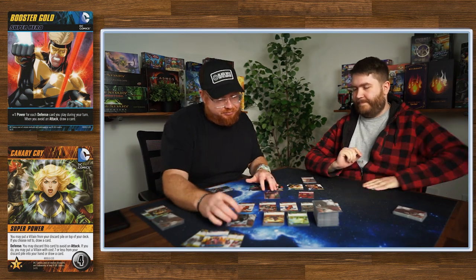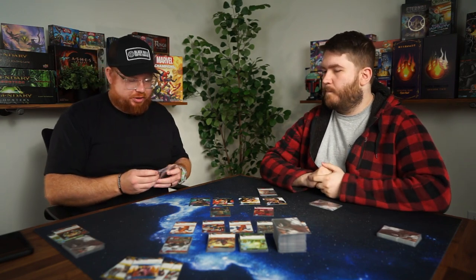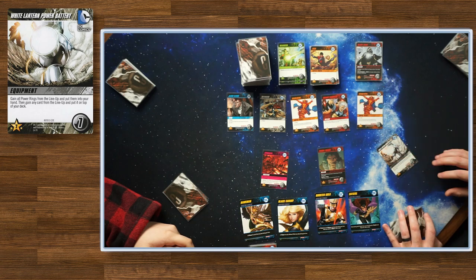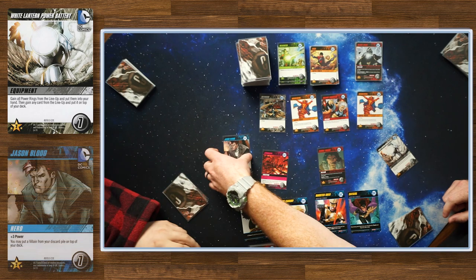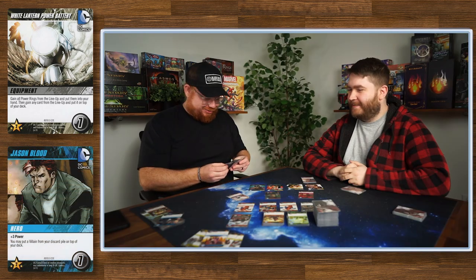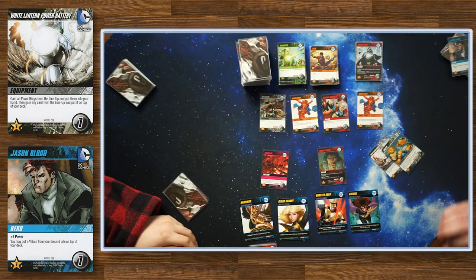Okay. All right, so here's what we do. We're going to do White Lantern Power Battery. No power rings on board, but I can gain any card from the lineup and put it on top of your deck. Yep. Go ahead. Give me the Jason Blood. And then we do, let's see. Yep, we just do Skeets.